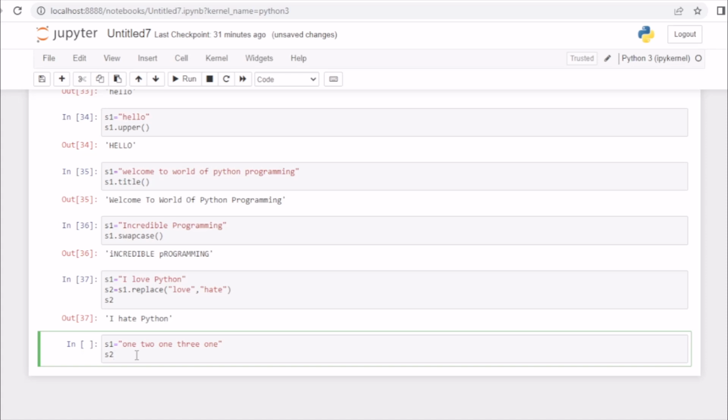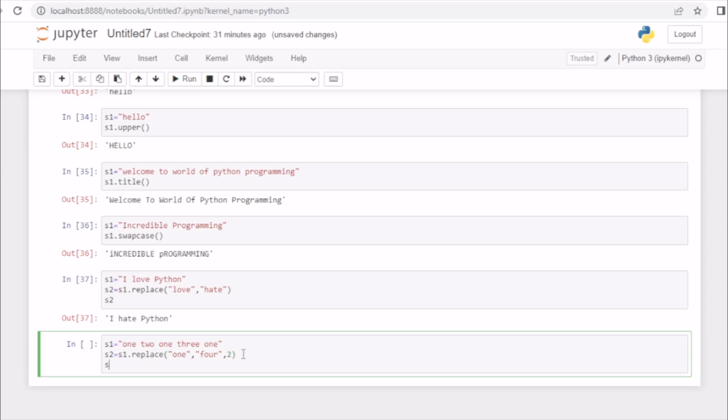So in that case, we will write S2 equals S1 dot replace. We want to replace 1 by 4, and that too only 2 replacements we want to perform. So we'll specify 2. This will replace 2 occurrences of 1 by 4. Let's have S2.